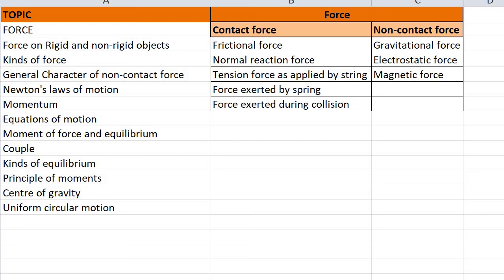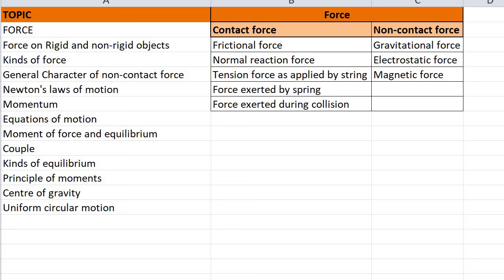Next is force exerted during collision. When two objects collide, they push each other. As a result, equal and opposite forces act on each body. A body B, while in motion, collides with a body A and exerts a force FAB on object A, which is called the force of action. At the same instant, the body A also exerts an equal and opposite reaction force FBA on the body B. As a result of these forces, the two objects move apart after the collision.